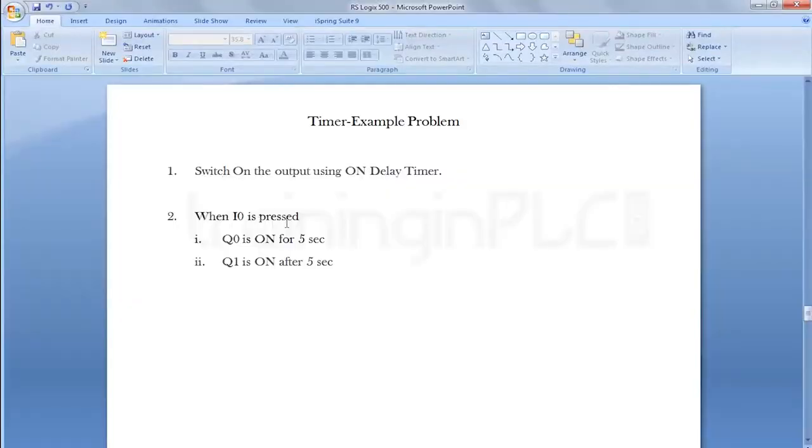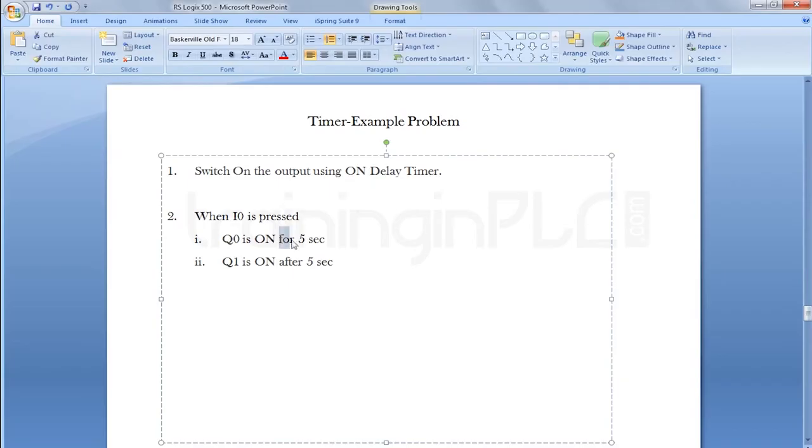When I0 is pressed, Q0 is on for 5 seconds, Q1 on after 5 seconds. So the first output should be on for, and this word is very, very important, on for 5 seconds. That means after 5 seconds it should automatically go off.